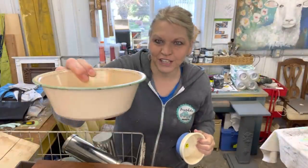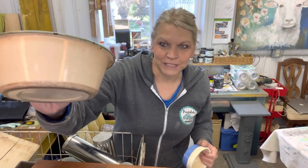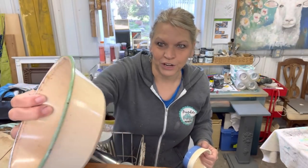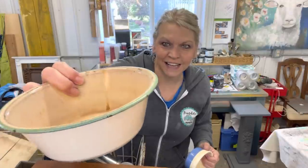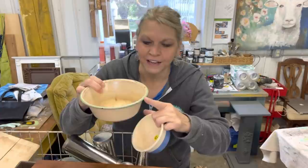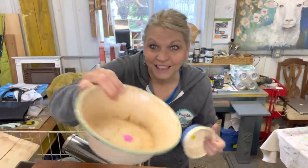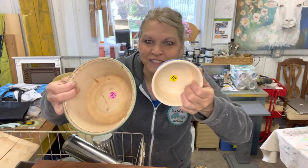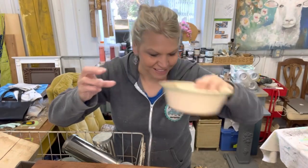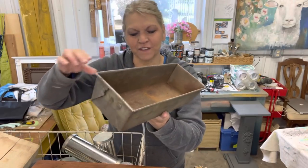This one is an enamel bowl. It's got all that patina on it, and it was a quarter. And it's got that green stripe on it. I've seen so many people on YouTube that this is red and they're taping it off and painting it green. This one's already green. 25 cents, 75 cents. Sweet deals.